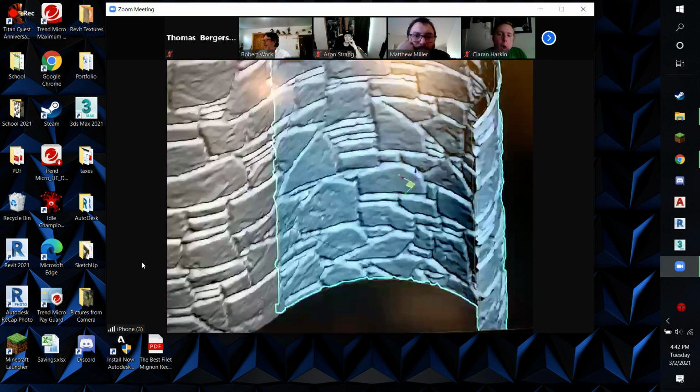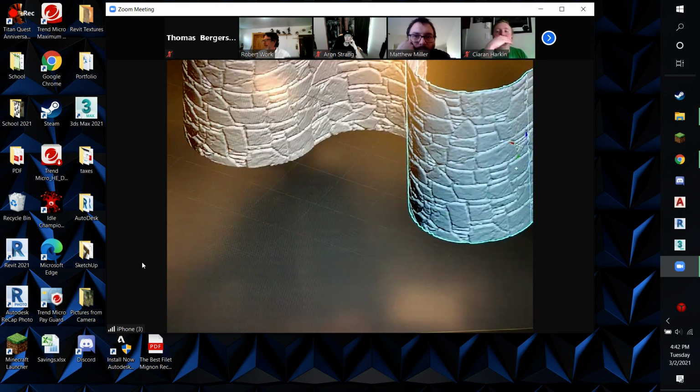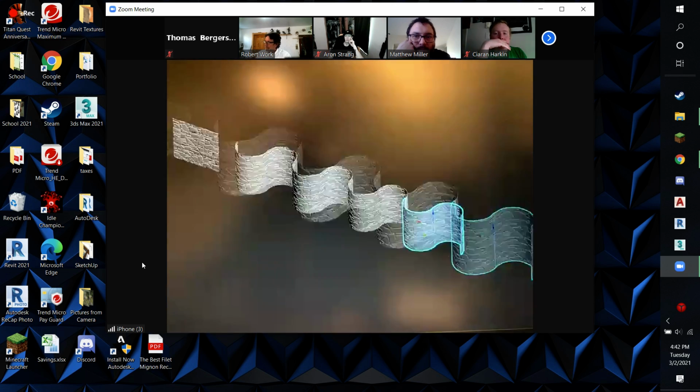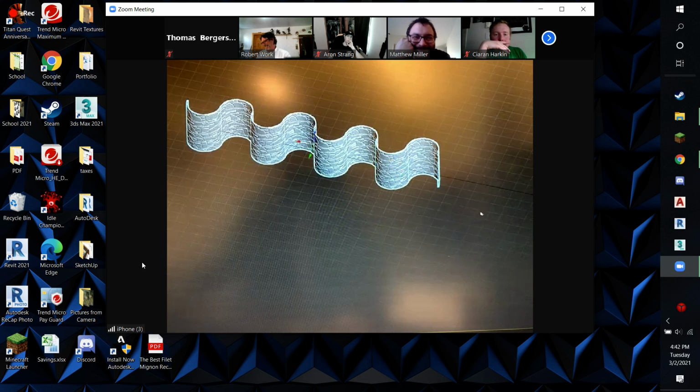There we go. So that's almost perfect. And then, of course, now there's your ridiculous set of walls. And because I'm crazy, I'm going to manipulate it. So there's my stone wall. And just for fun, we're going to take this and I'm going to put a bend modifier on all of them.